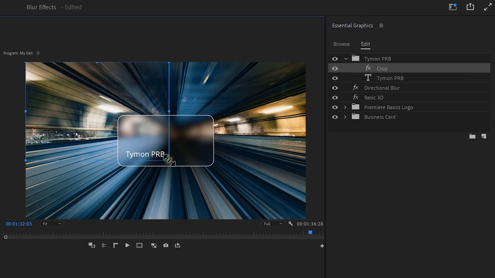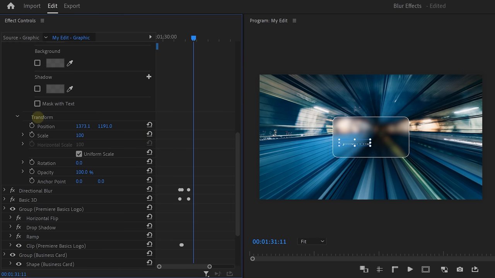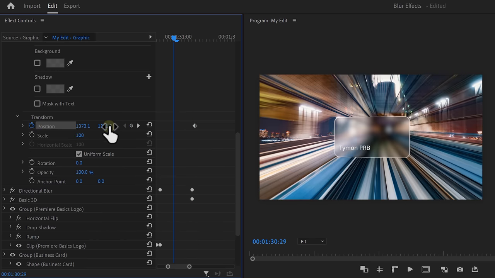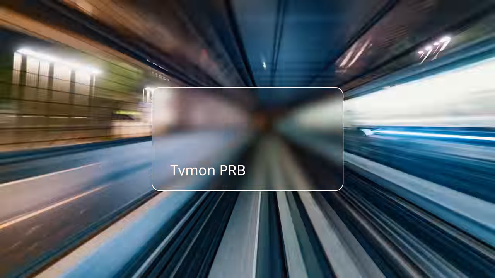You know what? Here's an example. With the crop effect selected, head over to the program monitor. Create a small box around the text. If you now change the position of it, it will disappear because of the crop. Set a position keyframe somewhere at the start of the video. Then move a few frames back and bring the text out of the frame. Now think about how we can make this animation a little bit better or a little smoother. The next part of this exercise is masking, or is it?